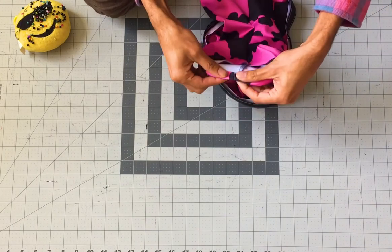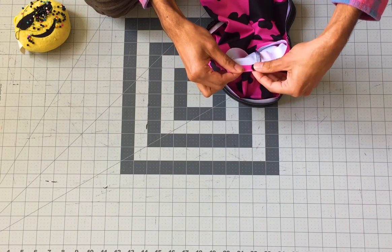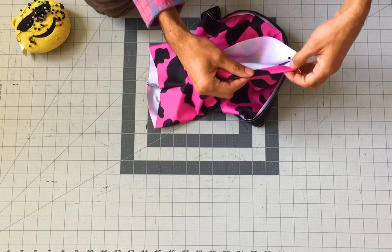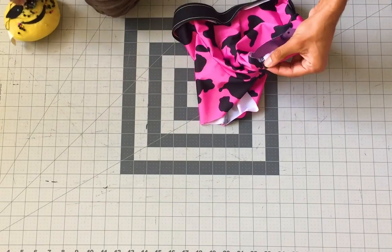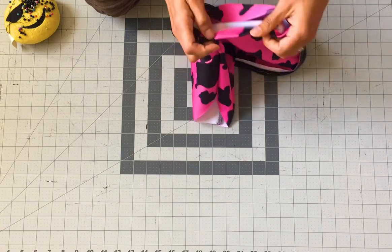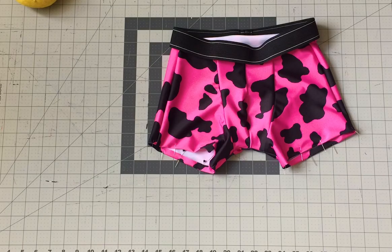Like I said, I have a cover stitch machine, so I'm going to cover stitch the hem of the underwear and the waistband. If you don't have that, go ahead and zigzag stitch, that works too. Or if you have an elastic, you can zigzag stitch an elastic and then fold it over. I can definitely show you guys how to zigzag stitch elastic if you don't have a cover stitch machine or a serger. It still gives it a nice and finished look.